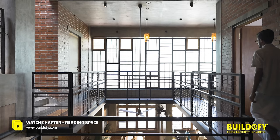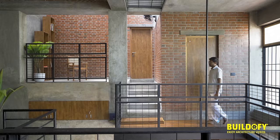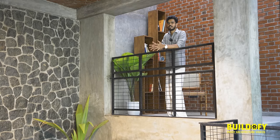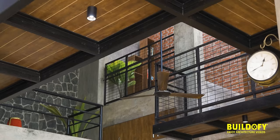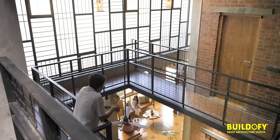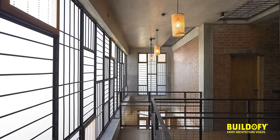After the meditation space, this bridge leads to the first bedroom and the reading space. This is the reading space in the house — it is the fifth level in the house. It is a very isolated space within the volume, yet directly and visually connected to the living, dining, and the courtyard. These are the northern and eastern windows.